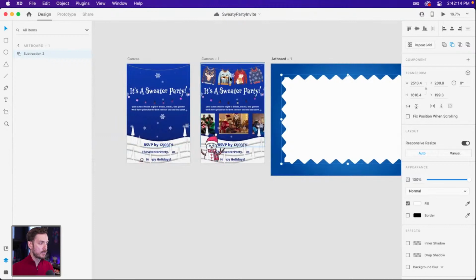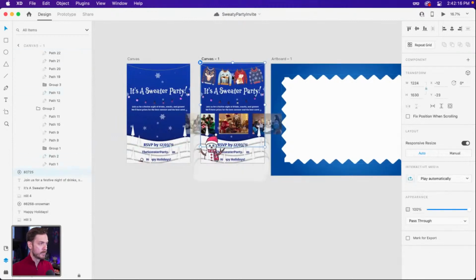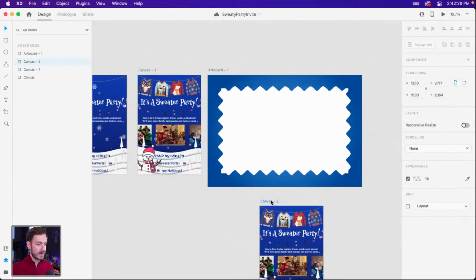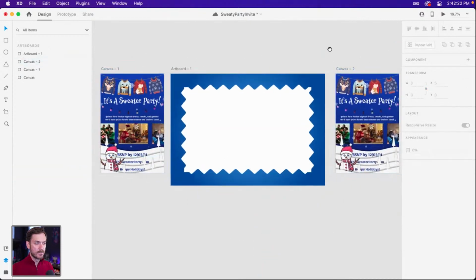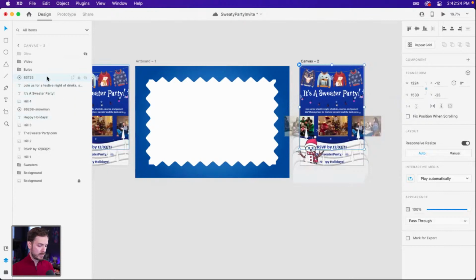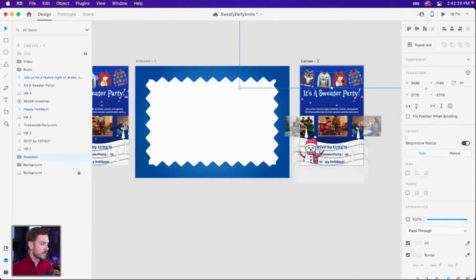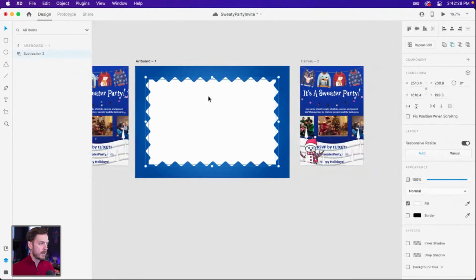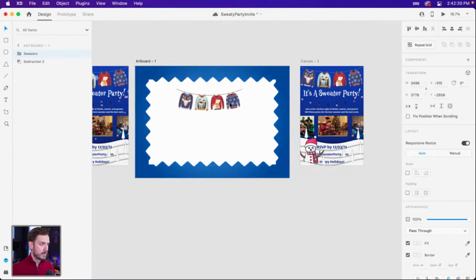So let's go ahead and grab maybe the sweaters. Let me actually duplicate this over so I have a nice set of objects. Let's delete that for now. And we have our sweater, so I can copy that. I can paste that over here. And we might want to make some changes. We also want to make sure that we can place them inside of this particular stamp.